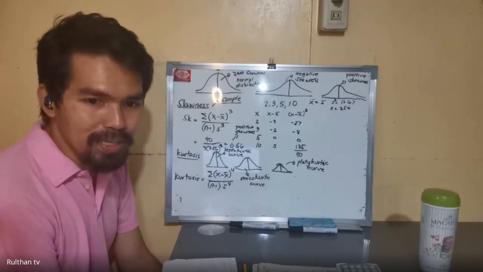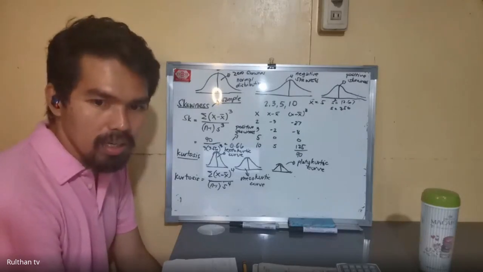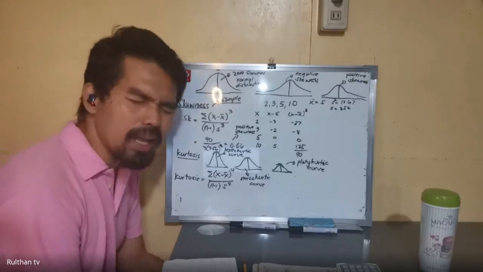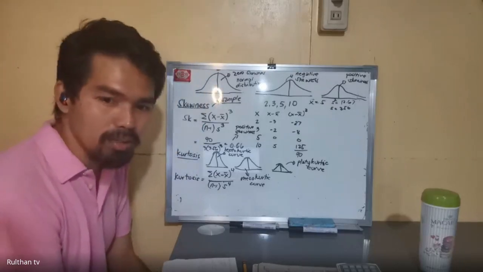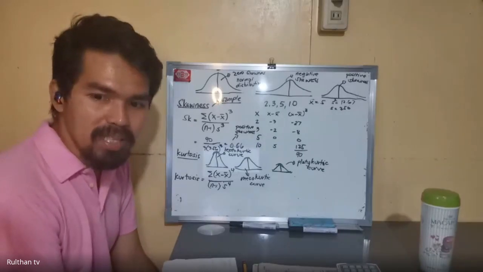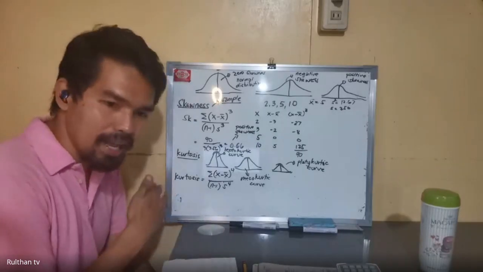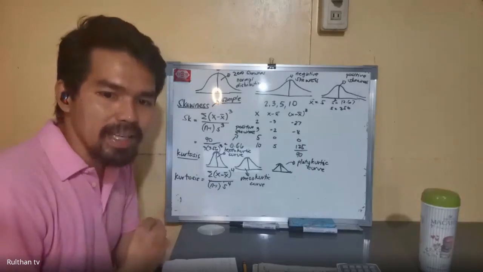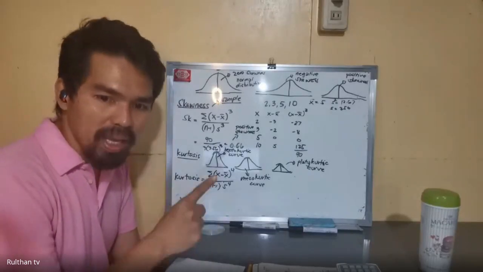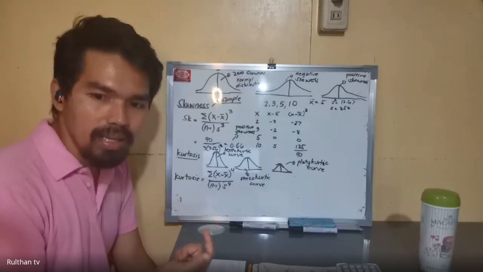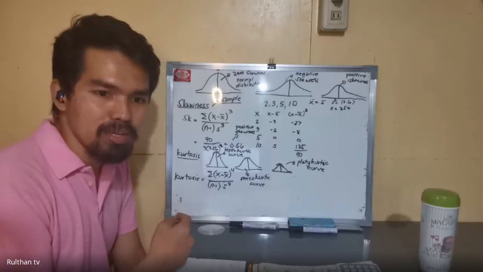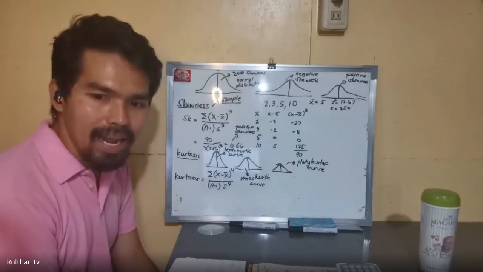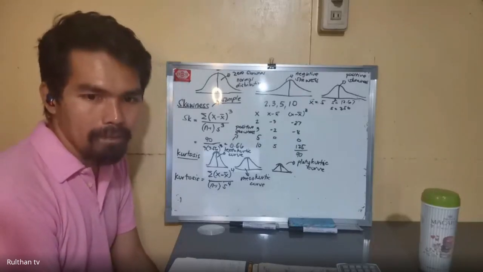A general guideline for skewness is that if the number is greater than or equal to positive 1, or less than or equal to negative 1, this is an indication of a substantially skewed distribution. So it's either skewed to the left or skewed to the right. But for kurtosis, the general guideline is that if the number is greater than positive 1, the distribution is too peaked. Likewise, if the kurtosis is negative 1, it indicates a distribution that is too flat. Exhibiting skewness and kurtosis that exceeds the guidelines are considered non-normal.